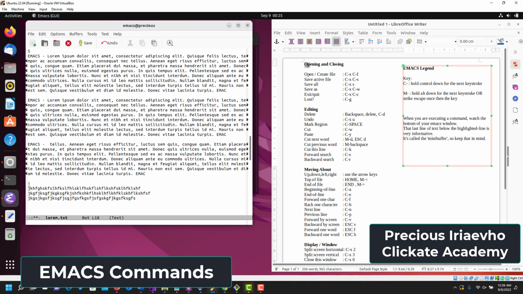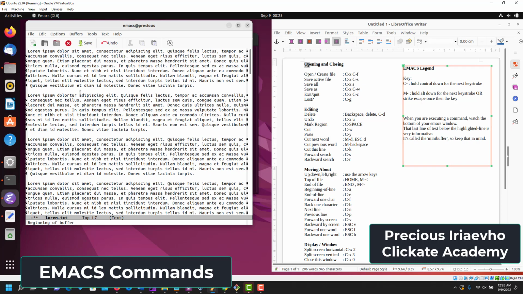Let's do it. Control K. Can you see the line is gone? To delete the next line, I do another Control K. So Control K deletes your line, and you can also paste it back. When it deletes, it's actually cutting it to memory, and you can always paste it anywhere you want, or you leave it as it is. Let's try it one more time. You put your cursor there, and you say Control K, and it deletes the text, the entire line.